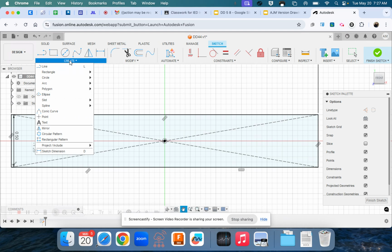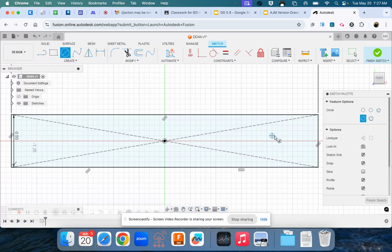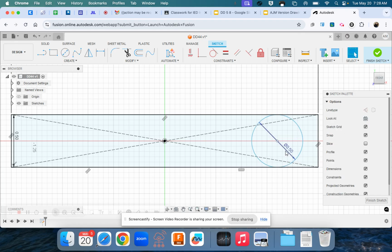And then I'm going to make that other, actually, I'm not going to make the other rectangle. I'm going to extrude the outside rectangle first. So I'm just going to put some circles here. I'm going to center them there, but then dimension them to the end. The radius is 0.25, so the 5, whoops, did I screw that up?